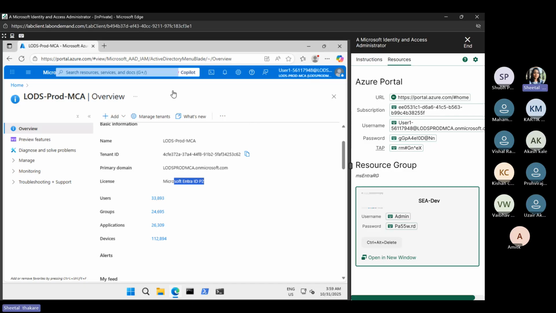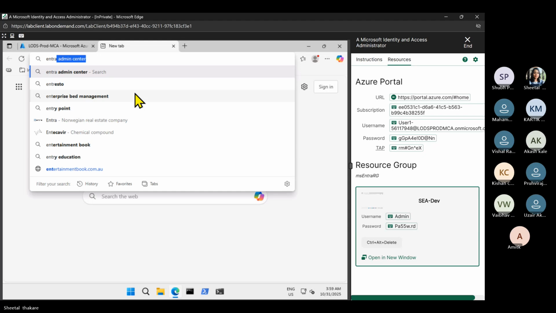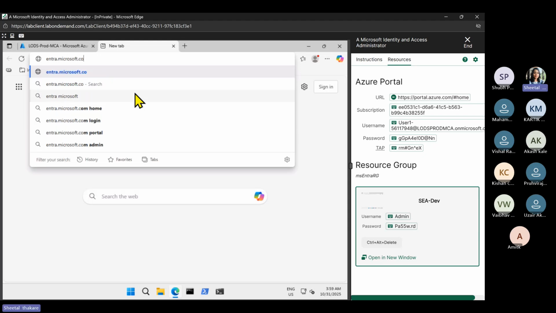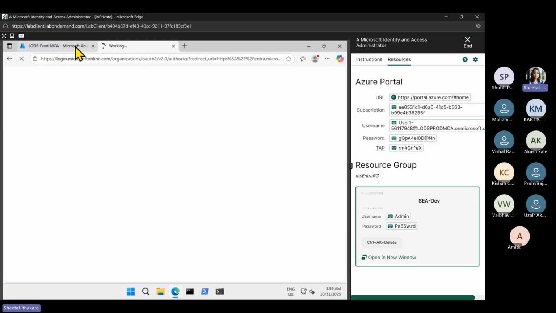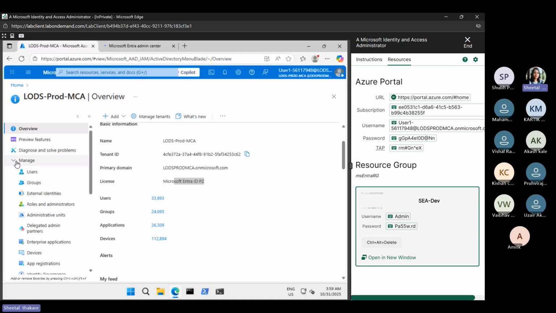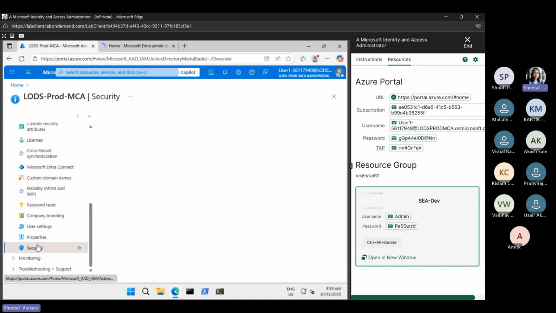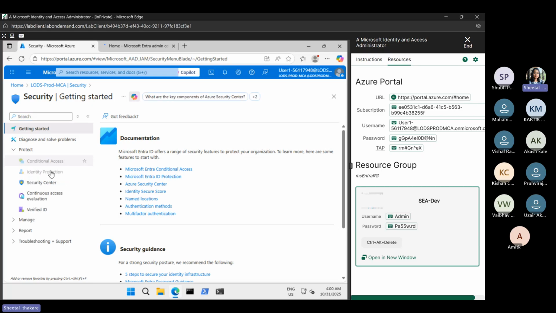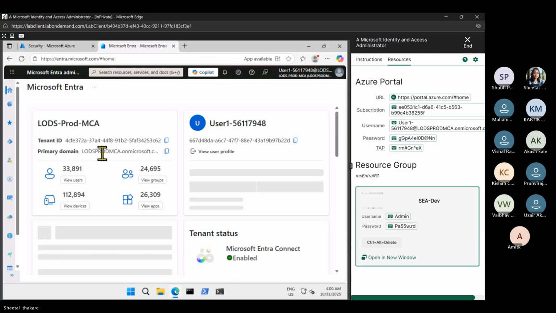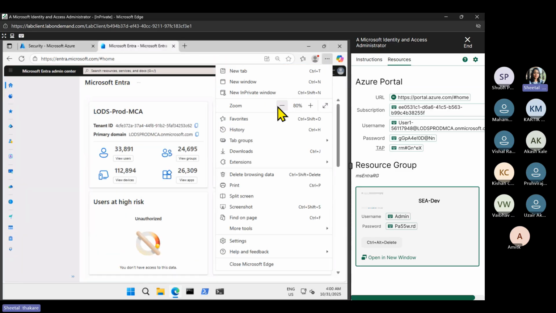So now let us go to entra.microsoft.com. Here also you will find in the manage, security, protect. The user is not having the access, here we have the problem with the user access. We will check on the user's access.